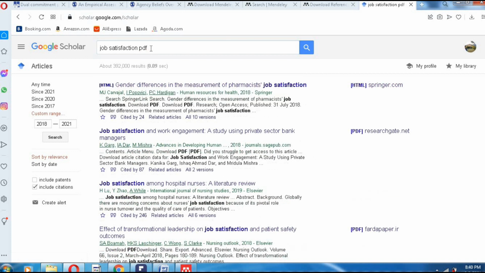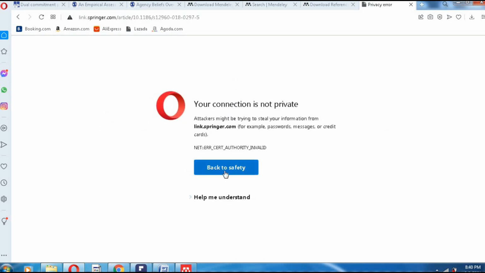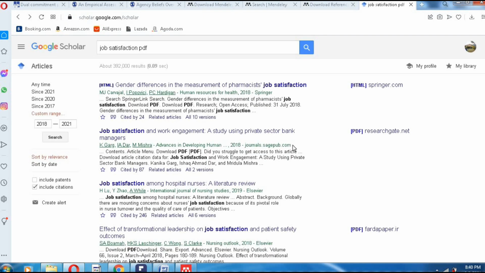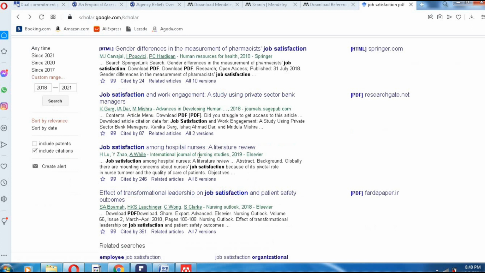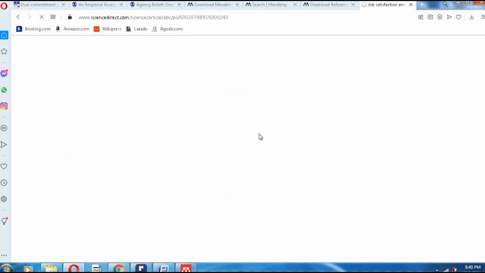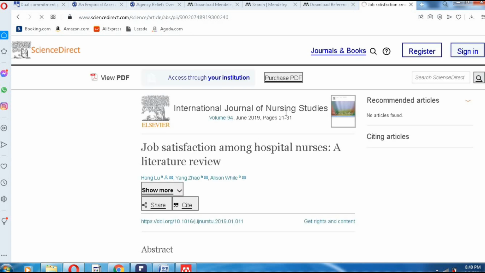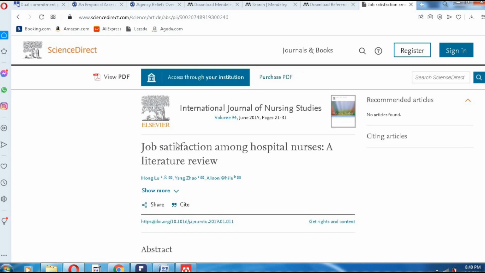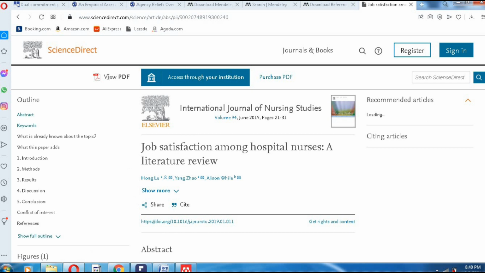Okay? Halimbawa, ninyo siya. Ako, nilalagyan ko lang ng free. Kasi pag hindi, example, this one, we will look at this one, no? Ito, job satisfaction PDF. Oh, this is an example, job satisfaction. So, pag i-click po natin to, may bayad po siya. So, ang gusto nating mangyari, ito, di pa nga safe. So, hanap tayo ng iba. Connection is not private. So, for example, this one. So, may iba't ibang journal dito na may bayad. So, for example, this one, hanapin nyo yung PDF.